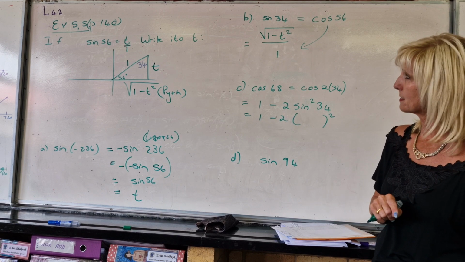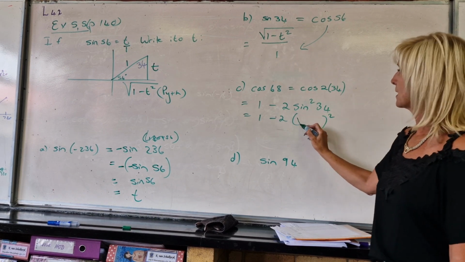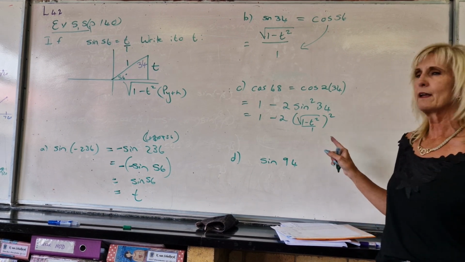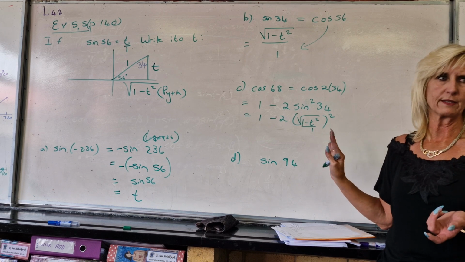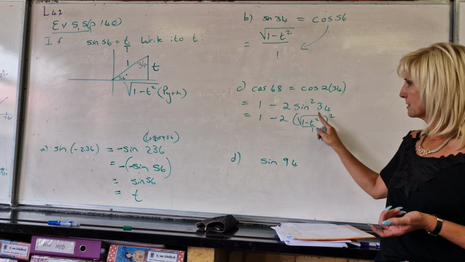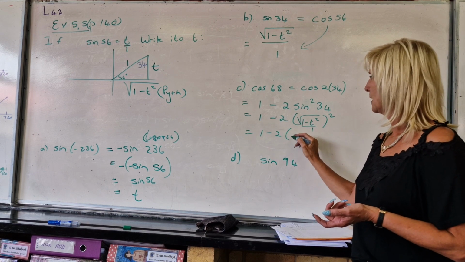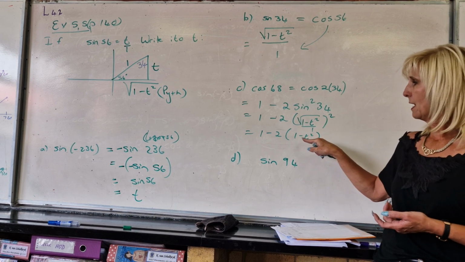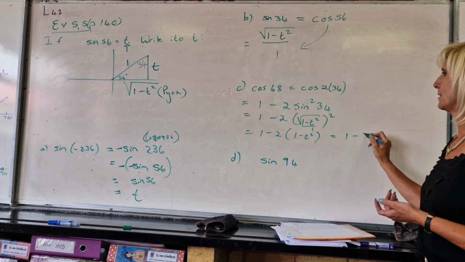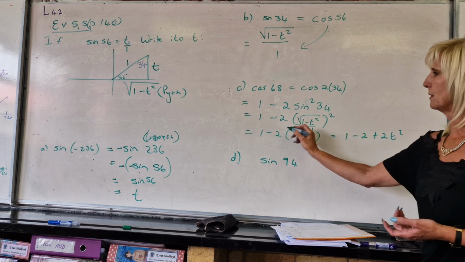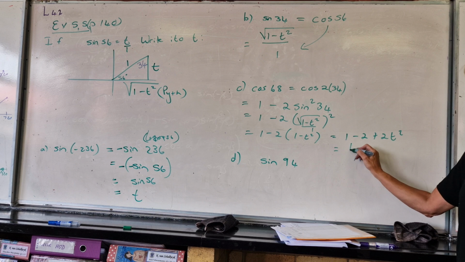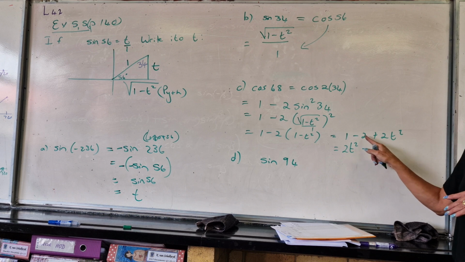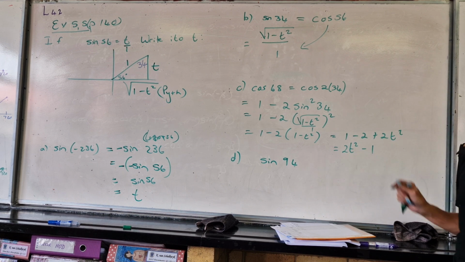Now sin 34 is, you've just done it, root 1 minus t squared over 1 if you want. If you don't want, it's fine. And then you'll have one more mark just to simplify that, because a square and a square root are going to cancel each other out. You're going to have 1 minus 2, and inside the bracket it's going to just be 1 minus t squared. Square and square root cancelled out. I'm still not quite done. 1 minus 2 plus 2t squared when I times in the negative 2. And still not quite done. 2t squared minus 1, and it doesn't matter the order that you write that. Minus 1 plus 2t squared, doesn't matter.